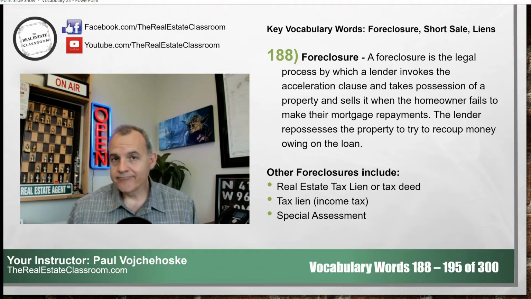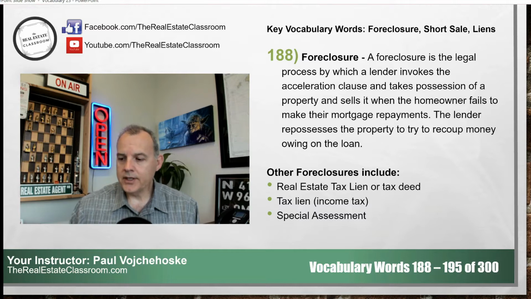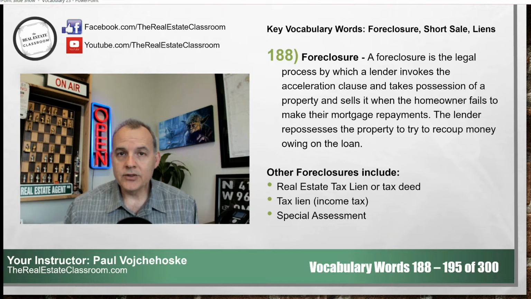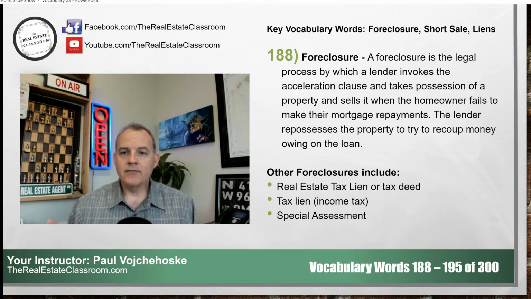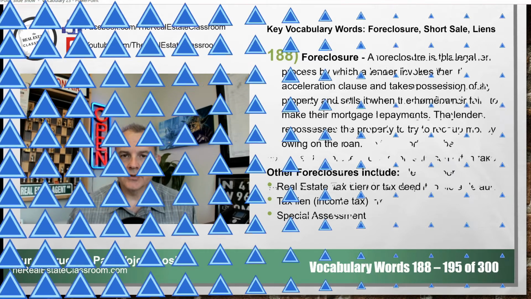You owe the IRS income tax, for example, or estate tax, something to that effect. And then special assessments, again, that's by statute, and specific states determine what is foreclosable and what is not. But special assessments is another issue where it can lead to a foreclosure. Again, a foreclosure is just a legal process by which a lender, a government body, somebody that is owed a debt can foreclose. Now we're going to get a little bit more into detail on the different types of foreclosures coming up in the next slides.